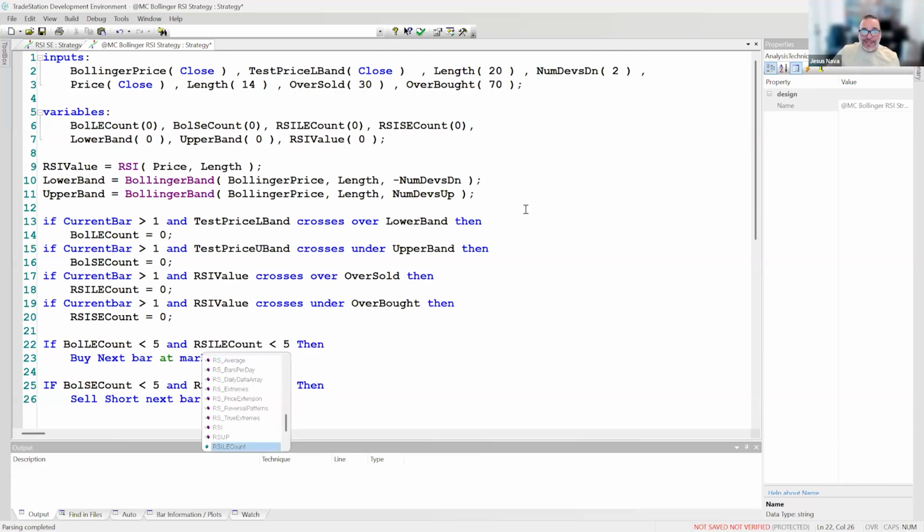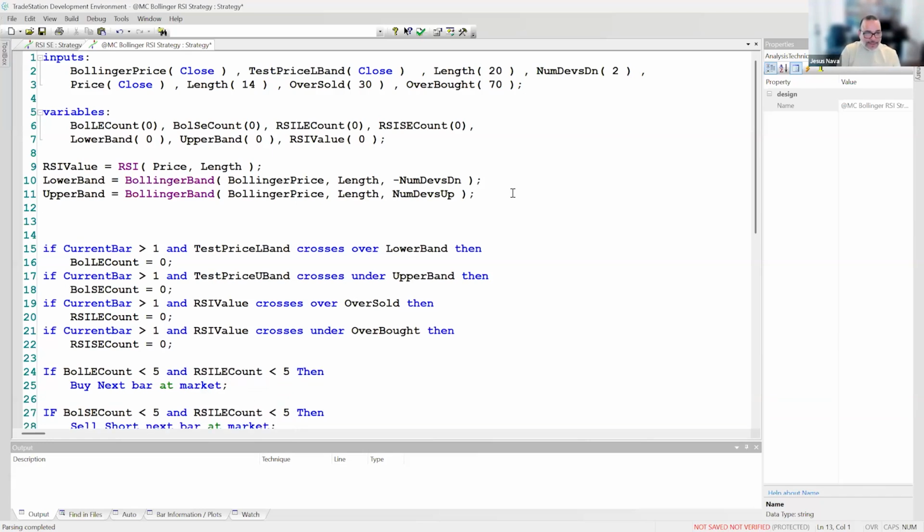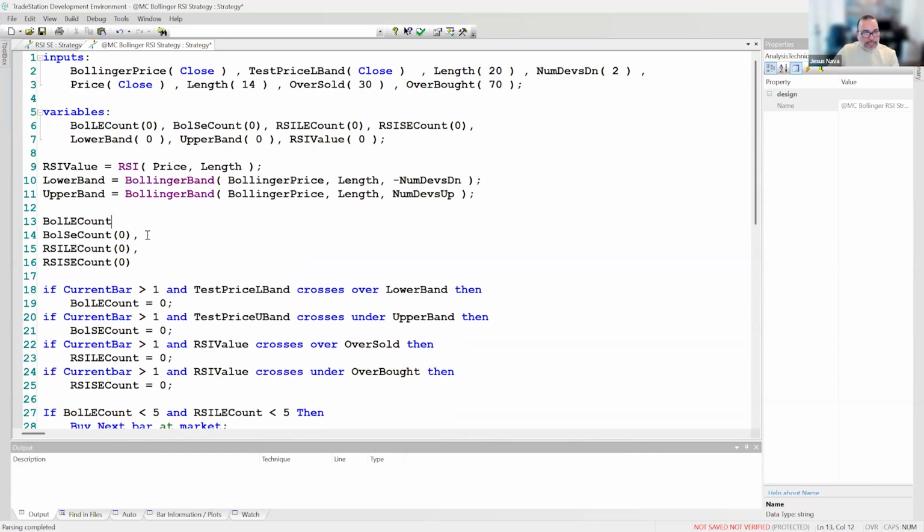But let's go ahead and set the counters up here so that they count. So I need all the counter names. So rather than typing them all out, I'm just going to copy them and paste them here. Okay, so these are my counters. And what I need to do is do the syntax for the counter. You can repeat the counter again: LE count equals ball LE count plus 1, or you can use the short syntax, which is just plus equals 1. And the other one is plus equals 1. And all these need a semicolon at the very end. All right, let me verify this and see all the errors that I generate.